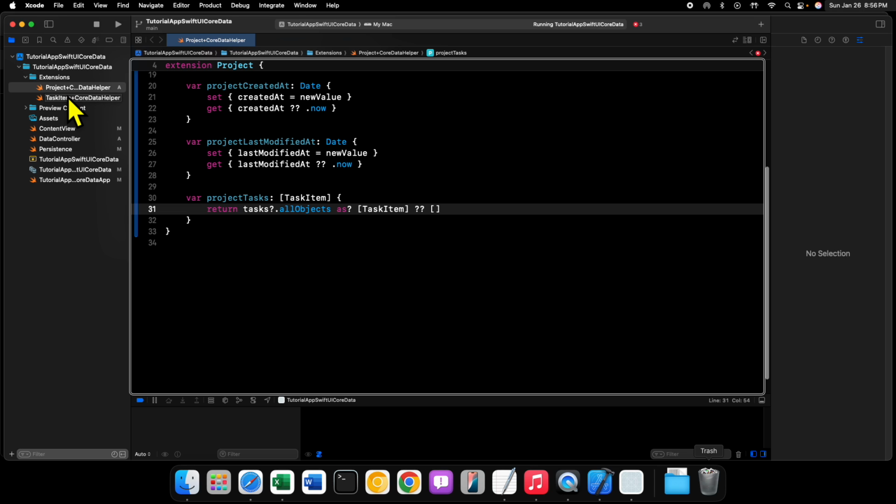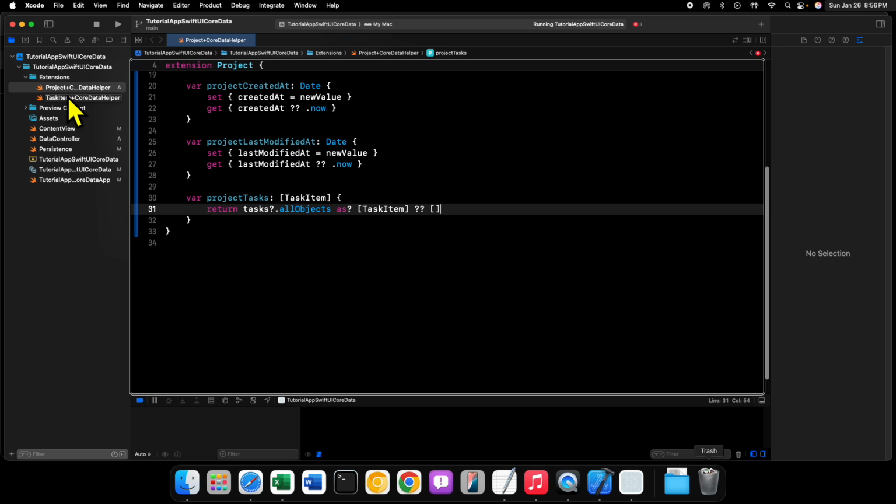Now, we don't do the one side of the relationship primarily because there's no realistic way to do it. So we just leave that alone, and we deal with unwrapping it as necessary in our code.